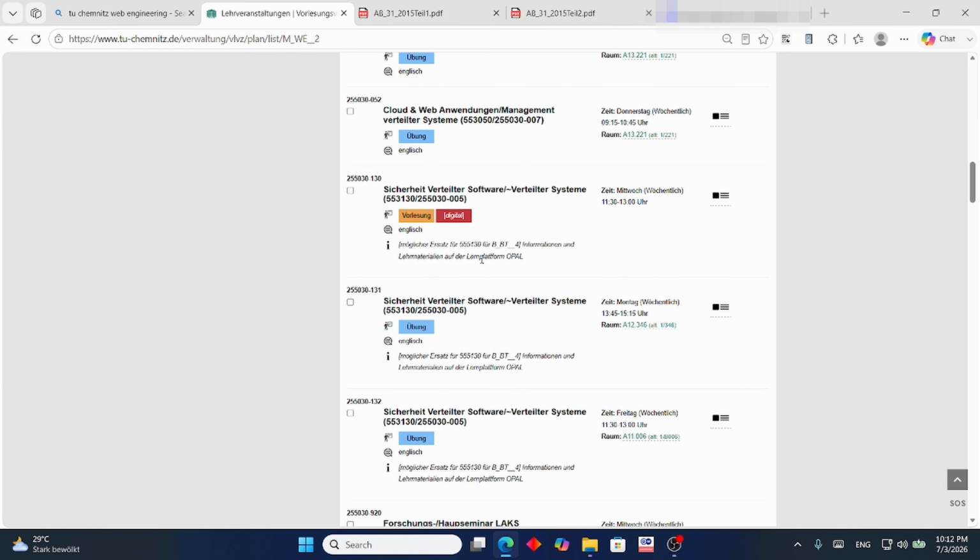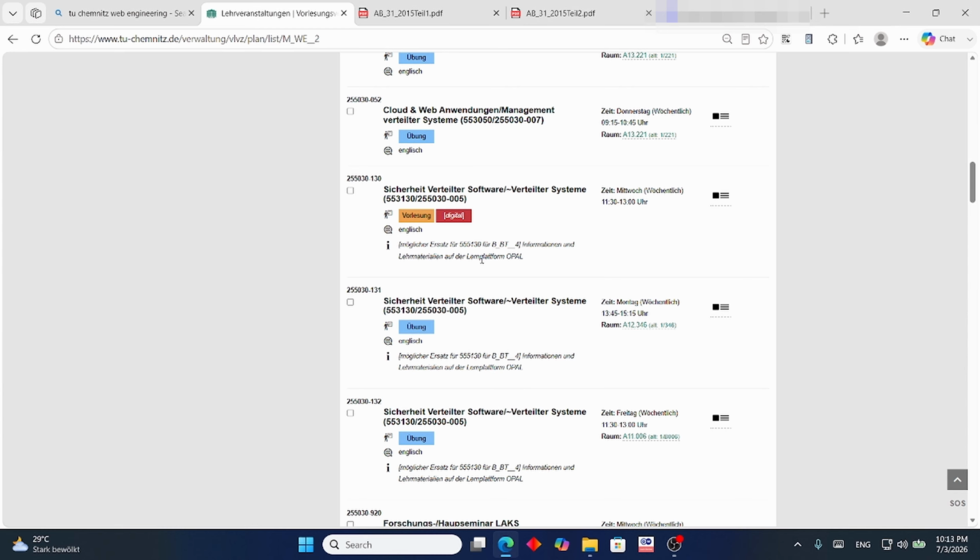So that was all about the modules that you need to complete and all the LPs that you need to get before you complete your masters. It's going to be similar for the new regulation, that is 2025, just the modules might be different. There will be new modules introduced in the new regulations, but overall it's going to be the same. You need to do 120 LP before you finish your masters.